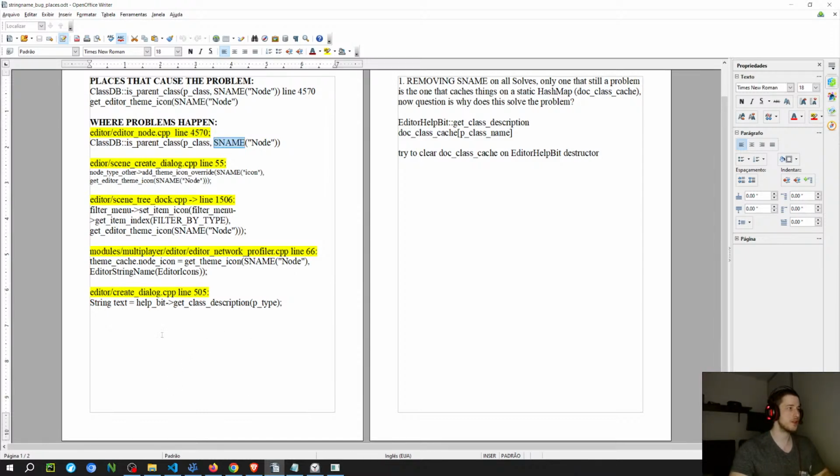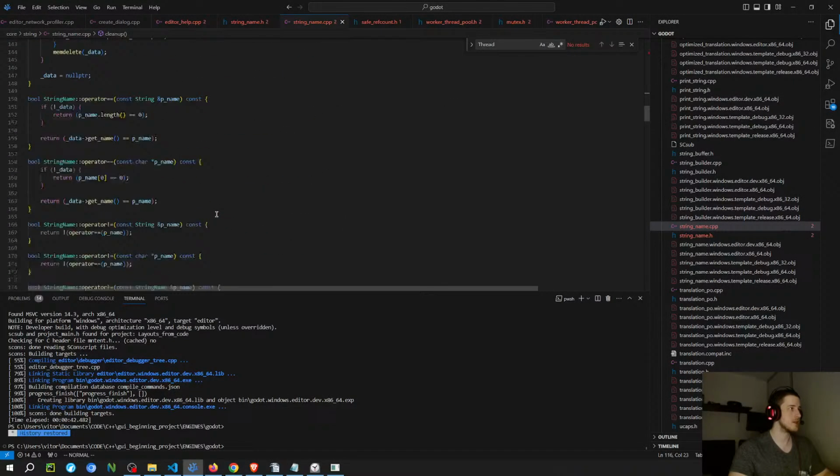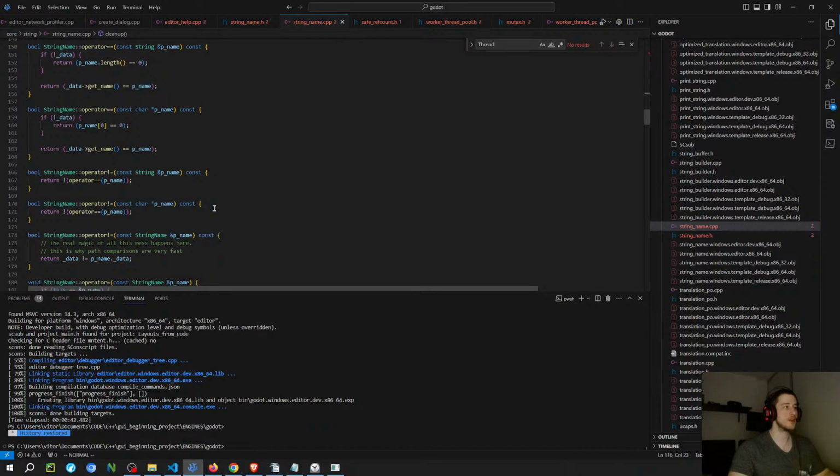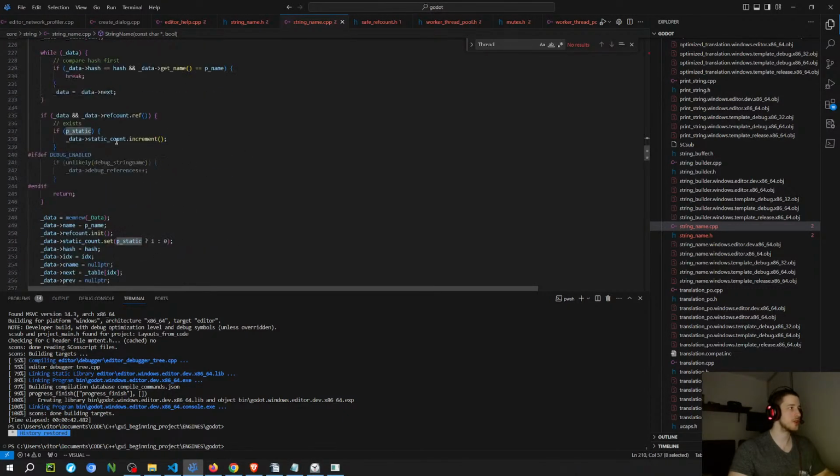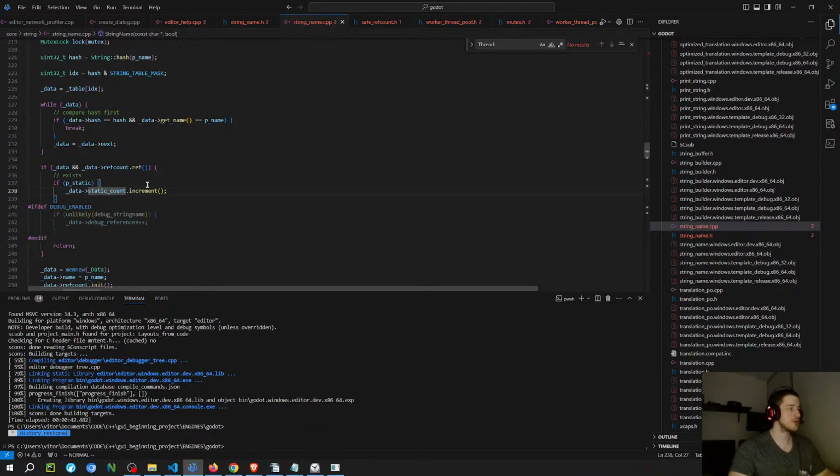So there are 2 different ways. This is part of the reason why I'm confused, because I don't understand very well the purpose of the way they designed this. If you want to initialize a string name that is static, one way is to pass the Boolean variable as true, which is this keyword here. The only thing it's going to do is increment the static count here. This is the part I'm not really sure about. I don't understand very well what the point of this is, because the thing responsible for choosing whether or not the string is going to be dereferenced or deleted is this variable here from the data, and not the static count.